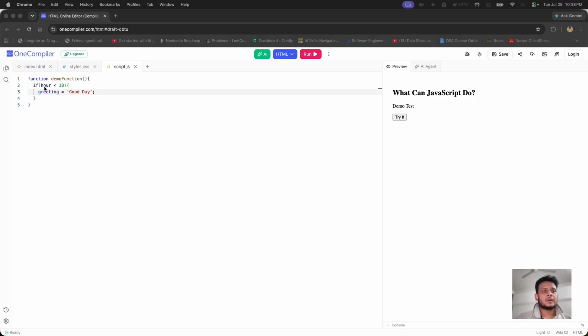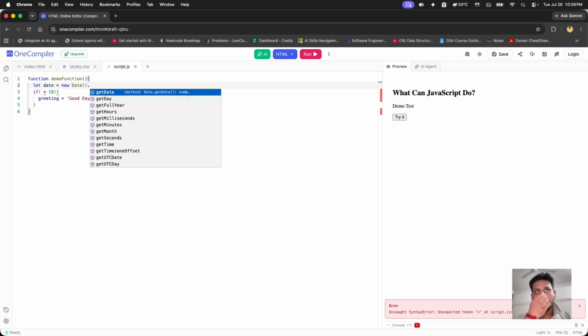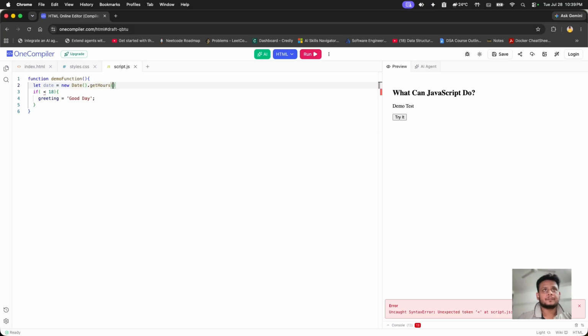Instead of hour we can write something we already discussed about the date. So let date is equal to new Date function, and I want to get the hour from that date, using the getHours function we can get the value of hours from the date.